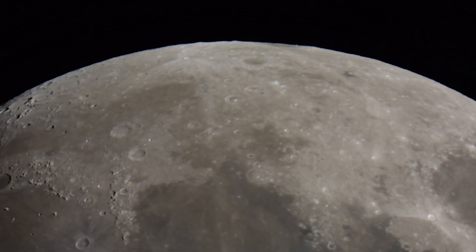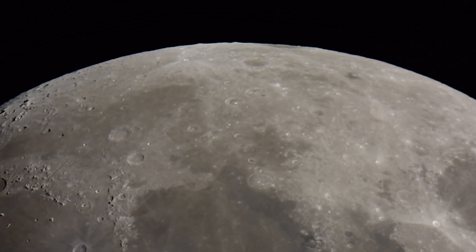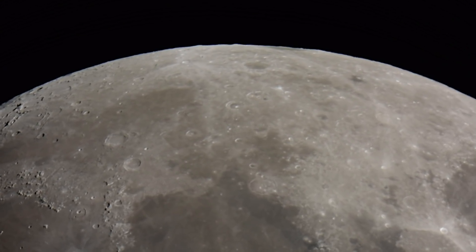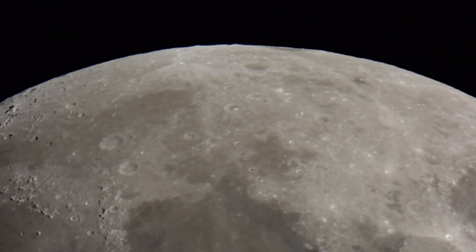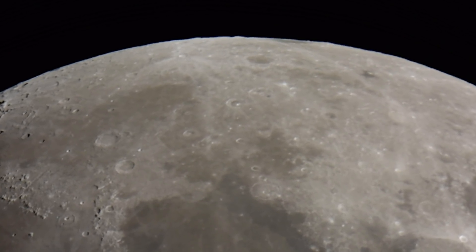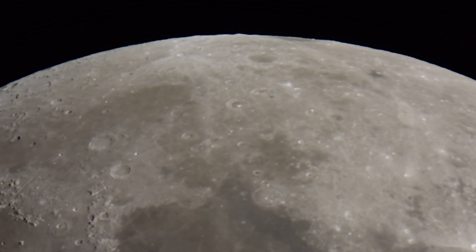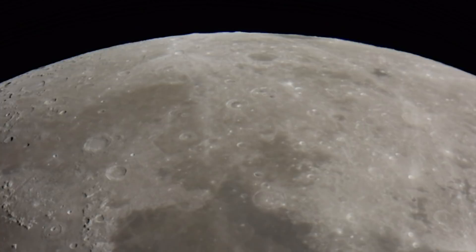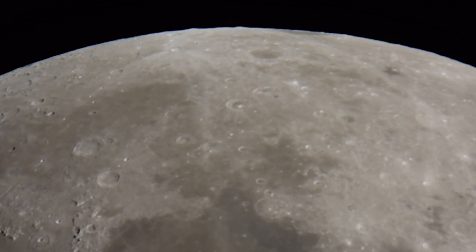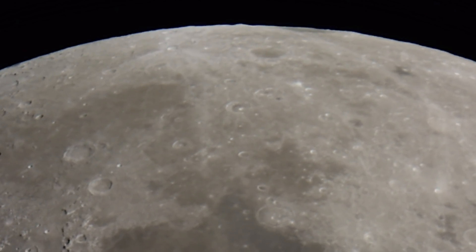Our beautiful moon is coming back out and starting to reappear in the sky. The 27th of this month, August, is the full moon. Before I go back to work at the end of this month, very beginning of September, I'll be able to get that moon again. I'm going to gather footage of the full moon, following that line of light and darkness on the surface, because that's what shows us the structures and details.